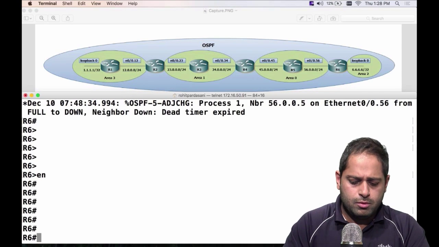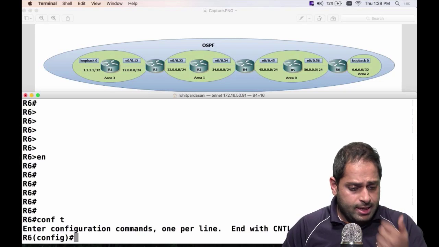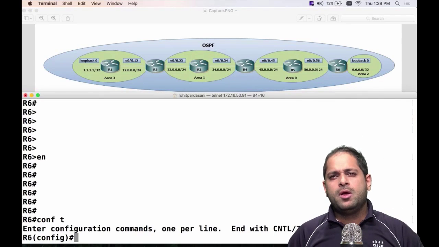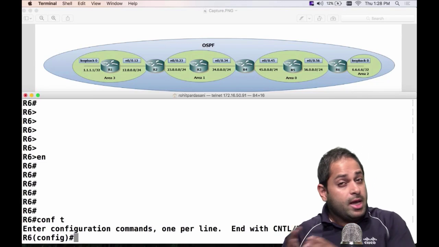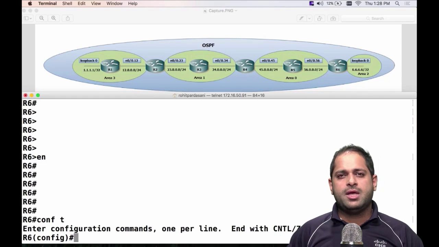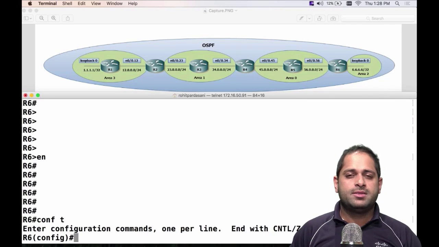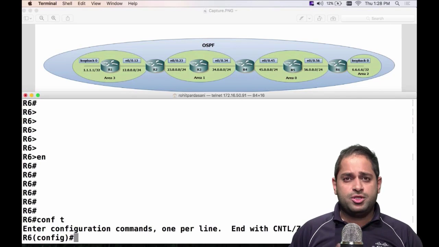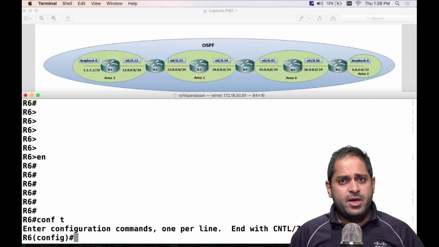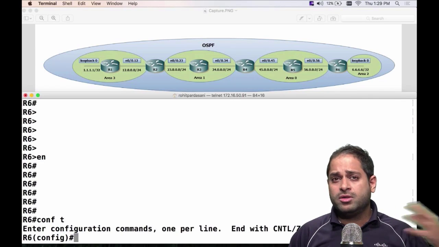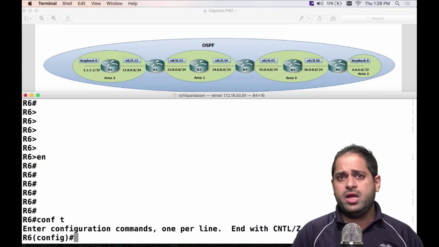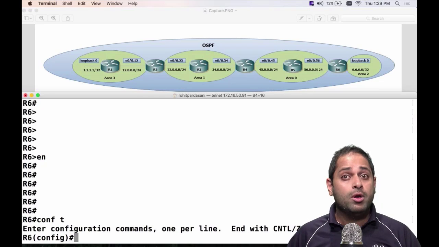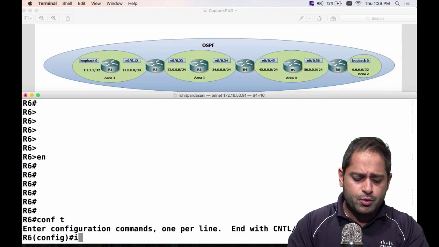This time on R6, I would do this on the interface. It doesn't really matter whether you have one side interface, one side area based, as long as the authentication mechanism is the same and as long as the password is the same, your neighborship would come up. However, just remember one thing: interface based means that I would force authentication for just my one neighbor who is on that interface. Area based means I would force all my neighbors. So let's do interface based.